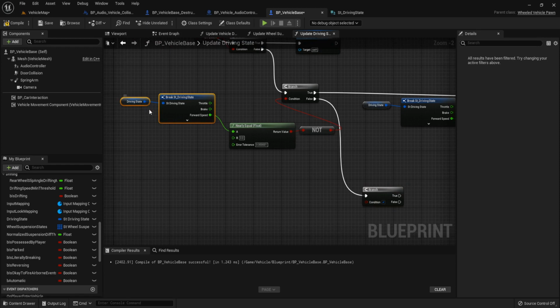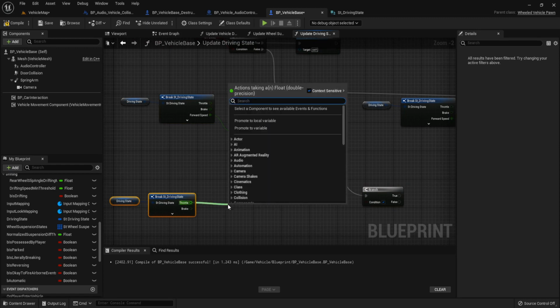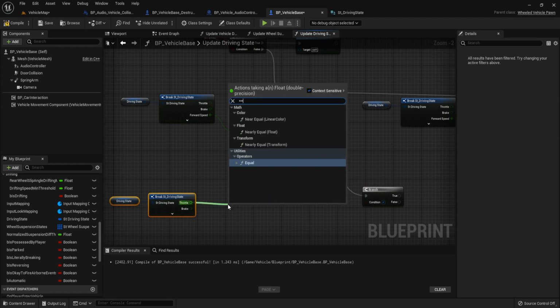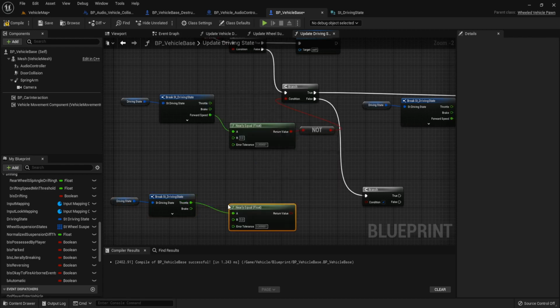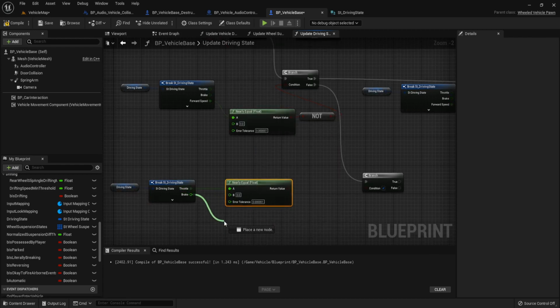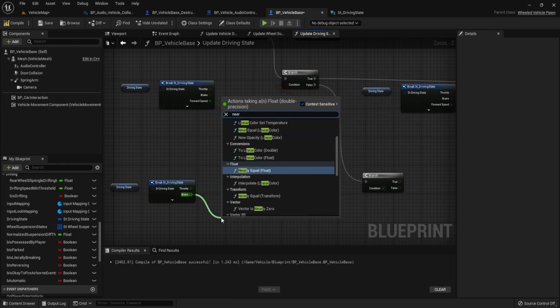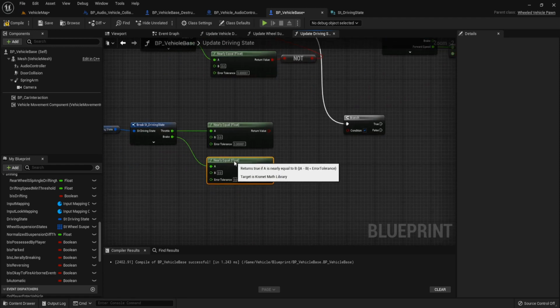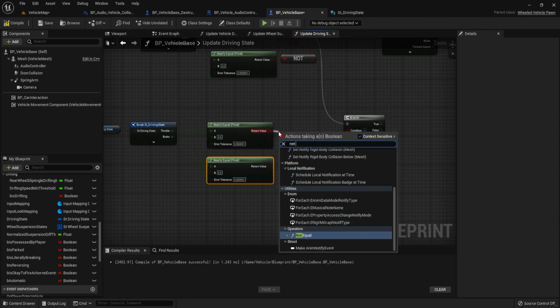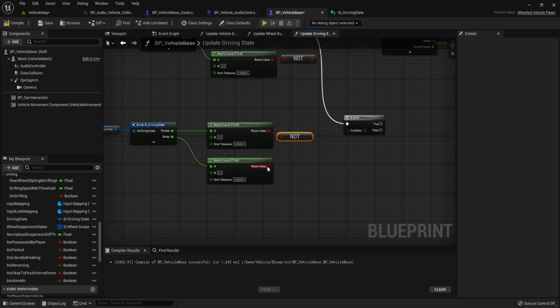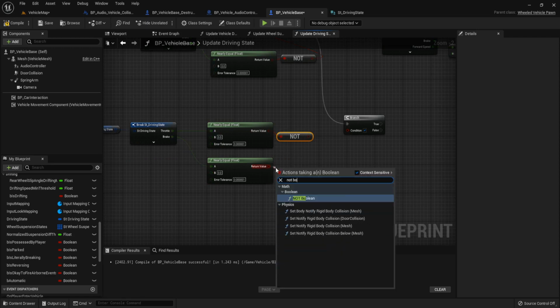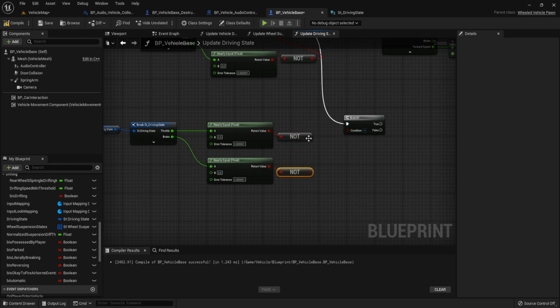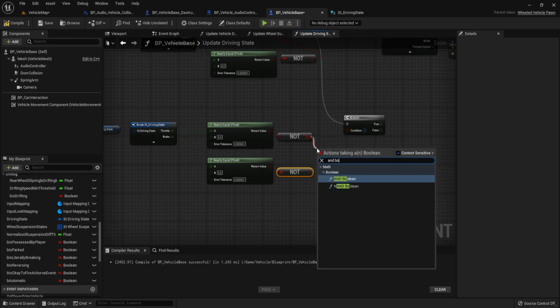and copy this drive state. The throttle nearly equal to 0 and the brake nearly equal to 0 and call not boolean both of it and boolean.